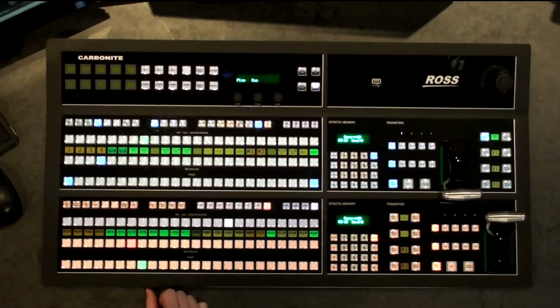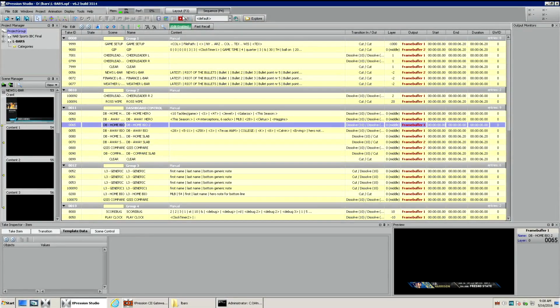Okay, so we have that dongle and we've taken it out of the box and we've plugged it into our machine and we've installed XPression. So the first thing we want to do to set up XPression Live CG is going to be on the XPression side. So let's go ahead and switch over to our computer view and we'll see what it is that we're talking about. Here I've got my XPression and I already have a demo project loaded into it. But all my frame buffers are currently red because I haven't configured it up to talk to the switcher yet, to use the media stores as those frame buffers.